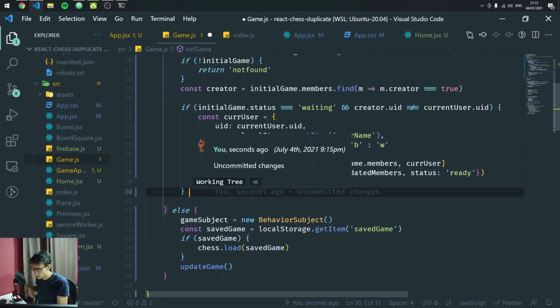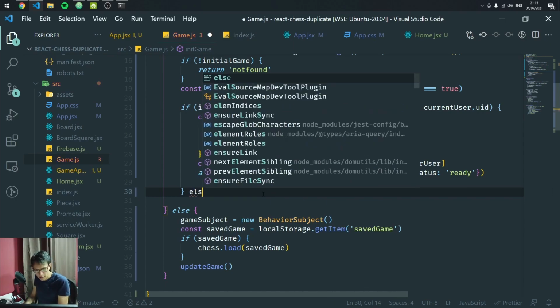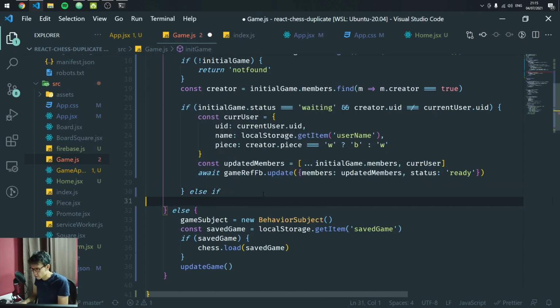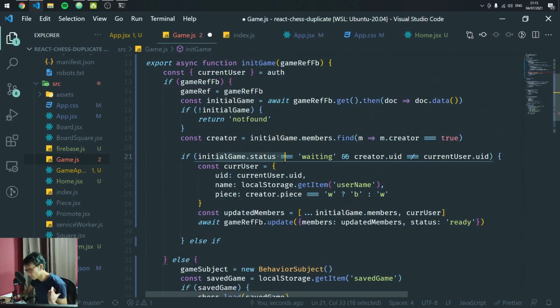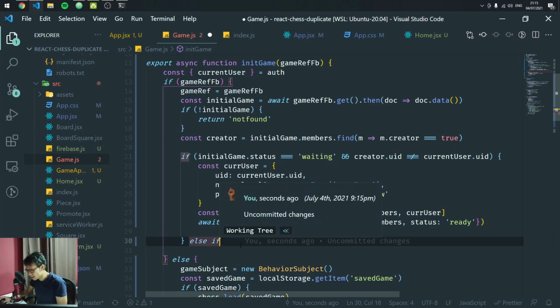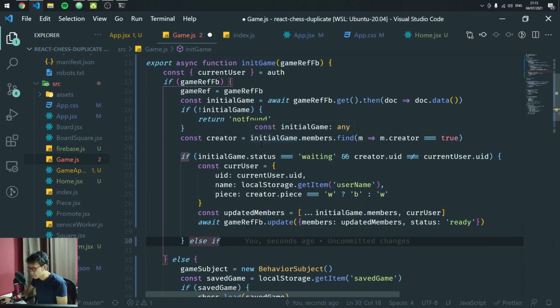Okay, so now that we have that, I can just say else if. So this is another case. If the game is waiting and the creator is not the one that is right now accessing this function, we have another case. What happens if another person, let's say a third one, is trying to access this game?